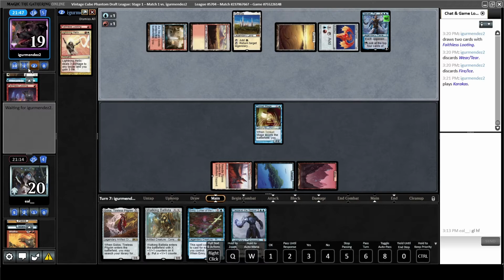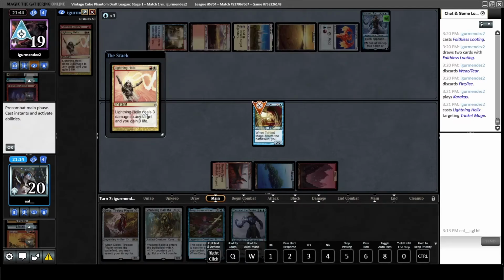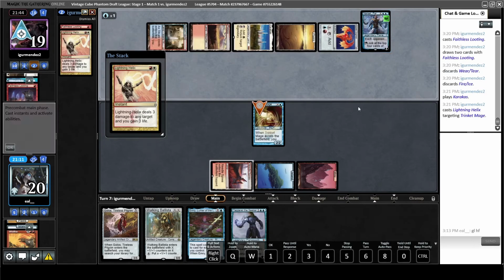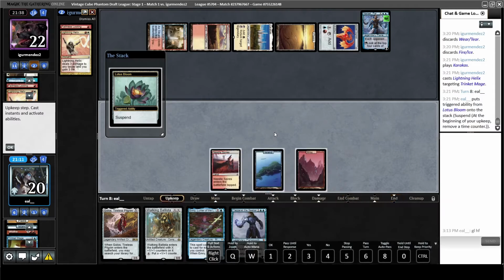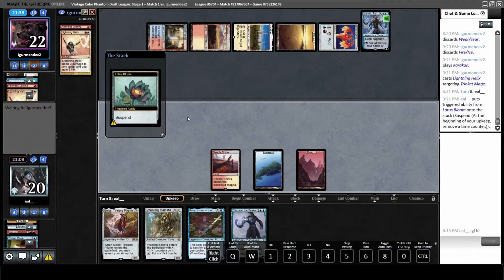They have Karakas, which is important. That's just gonna bounce Emry. Oh my god. They're playing Lightning Helix or Trinket Mage, which is just fine. They do have a bunch of lands, I'm playing. We don't, which is not very sexy. I'm gonna auto yield to this. Hopefully this is land.